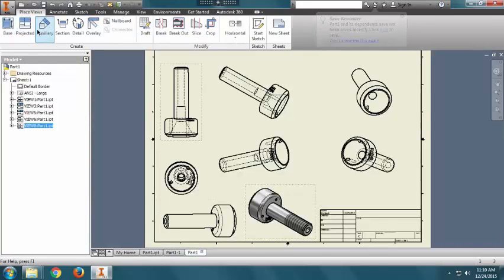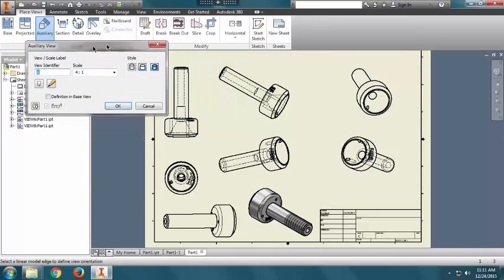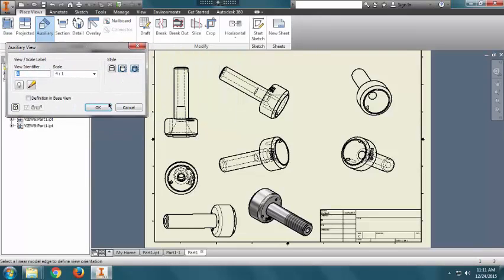So let's select the auxiliary view first. Before doing that, select the view that you want to get the auxiliary view for. Like this is the view that I've taken so that we can have the auxiliary view. Auxiliary view is nothing but the angular view of that component that we have made.